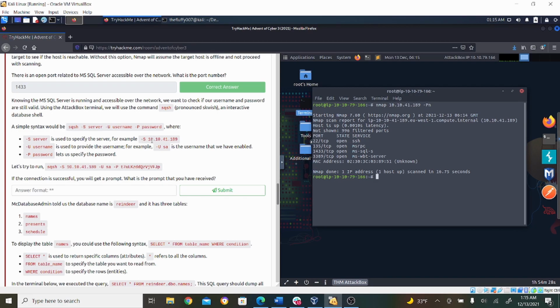So -S is the server, which is our IP, -U is the username, and -P is the password. So let's type this. We'll copy this. Okay, I'm gonna have to type it.